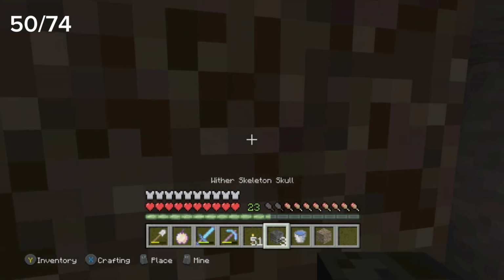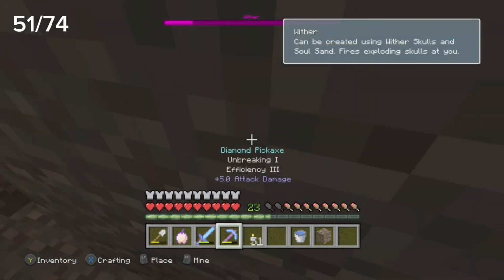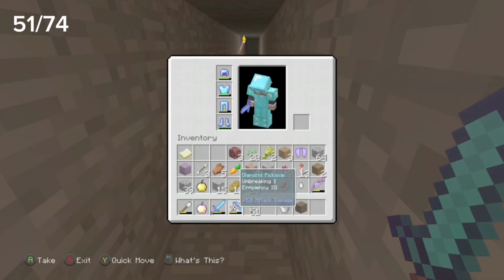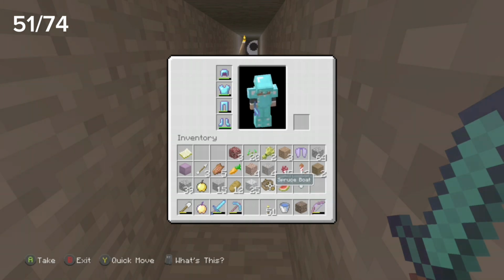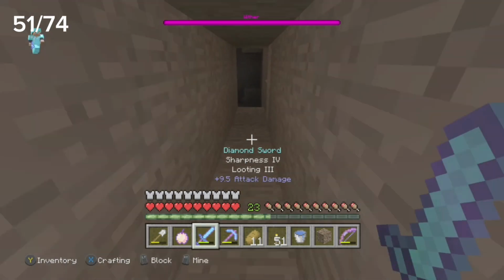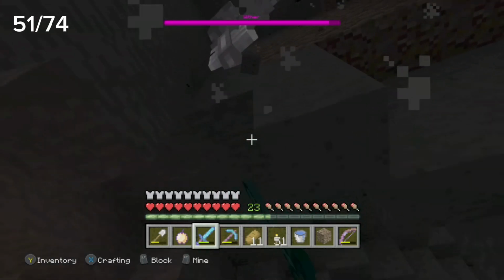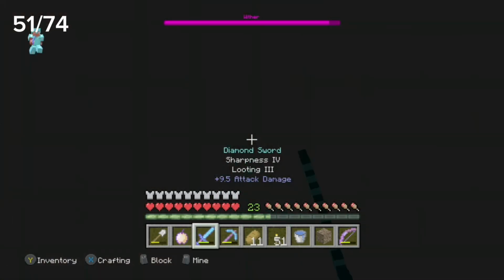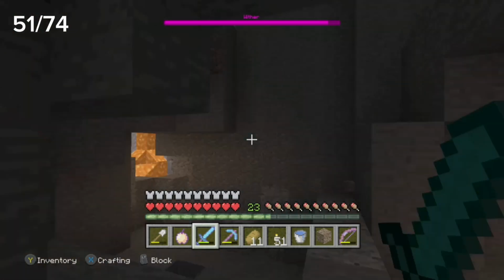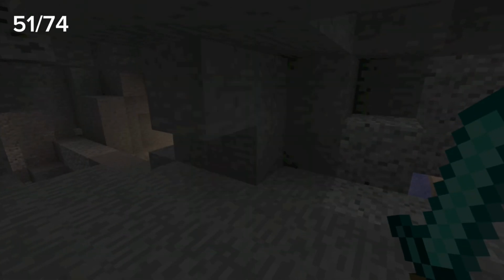You place these on top then. I think you do. It's been a very long time since I've killed the wither. There we go. And that's an achievement just for spawning it. Lovely. Alright, come on then. Oh, it's just going up. We need to get some blocks out then.